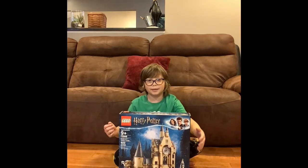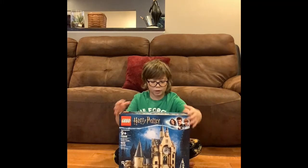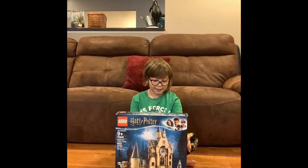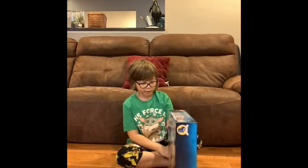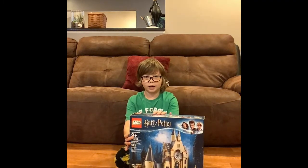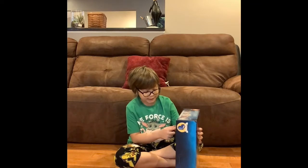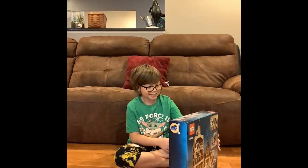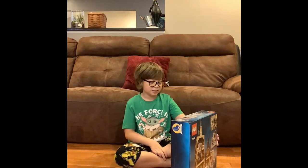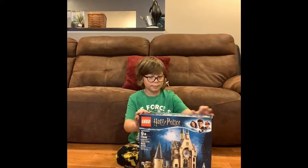Today we're going to be opening, building, and reviewing this Harry Potter Clock Tower set. It's $80, so it's a lot of money. It's recommended for ages 9 and up. It's the Hogwarts Clock Tower, set 75968, and the part count is 922. So it's a big set.